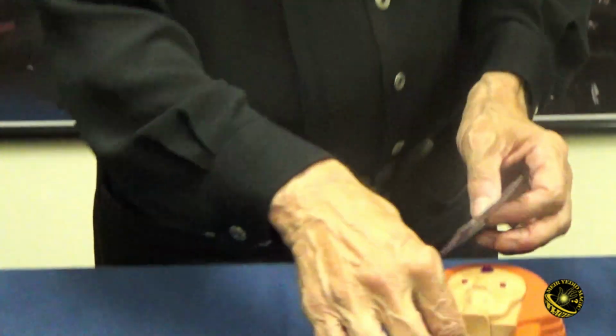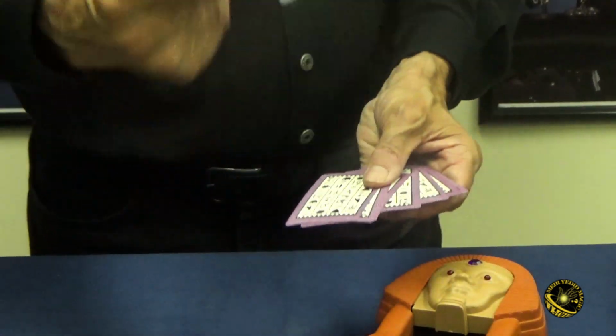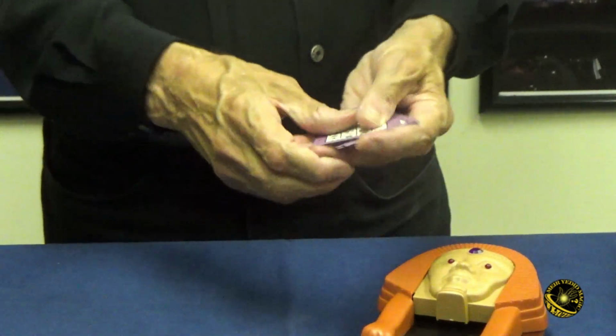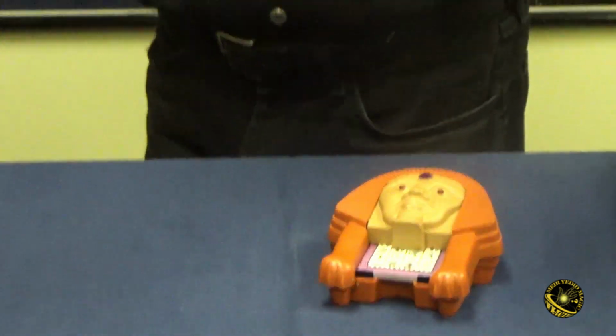All right, now we go into the second phase of the routine. In this first phase, the little Sphinx, my friend, did the trick. But now I'm actually going to do the trick for you. Again, we'll take the cards, mix them up, and show you that they're all mixed up. And I have a spectator select a card. They take a card out, and it's okay if I see it here, because they're going to be face down. Anyway, it'll be the 3, and we mix them up a couple times like that. So the spectator can cut it and put the cards back in. And I can actually be turned around. I don't even have to be looking at it. And I'm going to find the card.